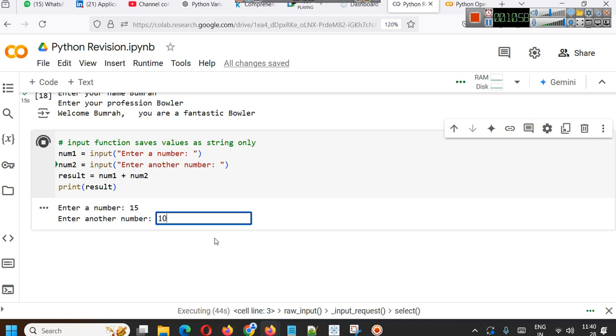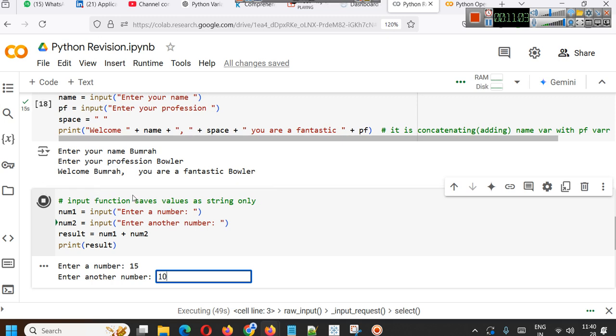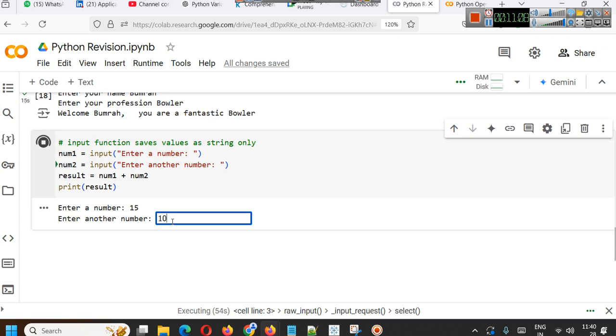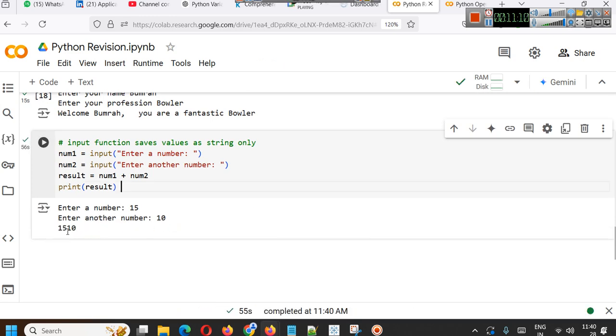25, yes, ideally. But just remember we said the input function saves values as strings only. Let's see what it does. It's 1510.